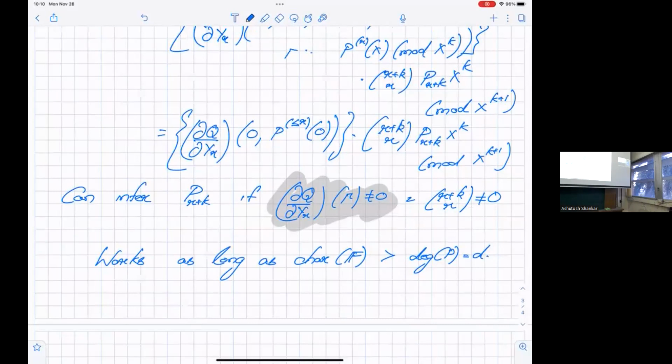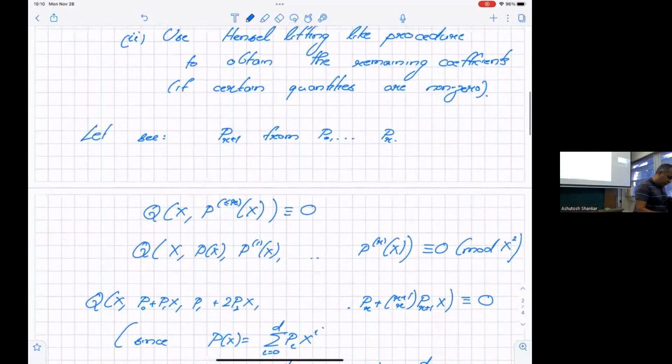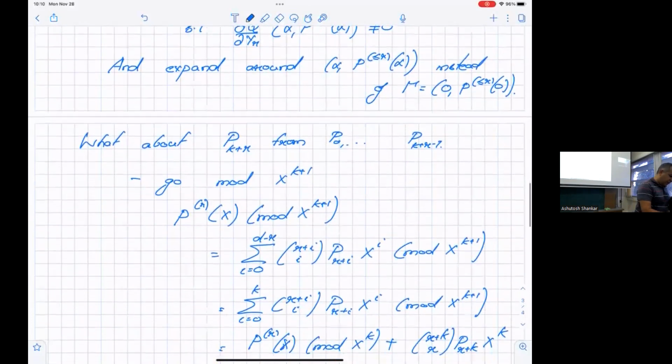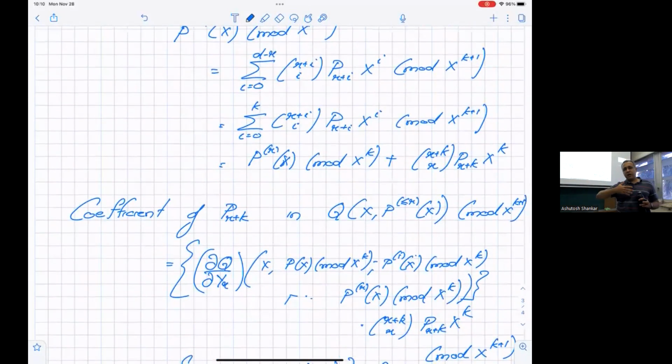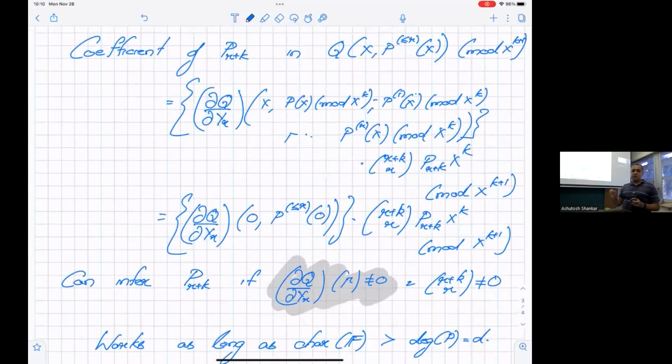Suppose I know the parts. But we need to have a starting point. No, there are two starting things. One, I need to have gamma in my hand, I need to get a zero. So I need to assume there are two things which we needed over here. One is I need the starting point. Provided I have the first R plus 1 coefficients, then I know how to proceed, provided dou q by dou y r gamma is non-zero. How do I lay my hands on such a gamma?